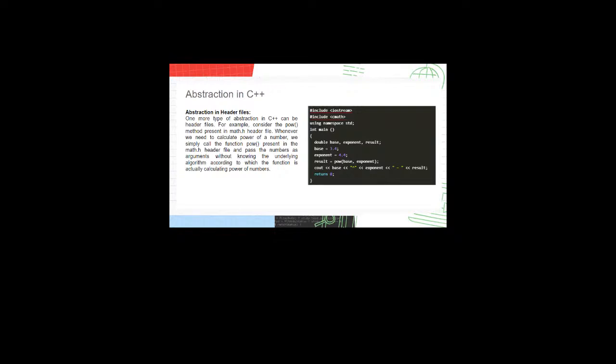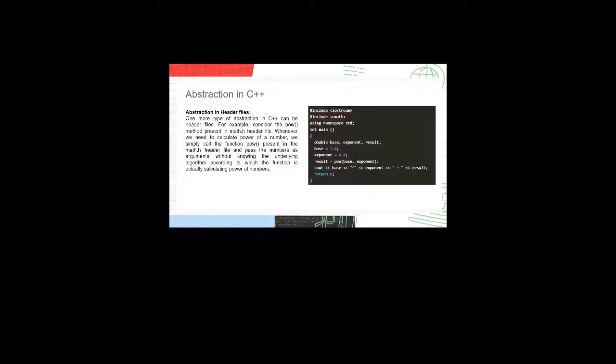For example, consider the method present in the math.h header file. We include math.h at the top of our file, and we directly call the function power present in the math.h header file by passing the numbers as arguments, but we don't know what algorithm is used in that power function, because it is included privately in math.h.